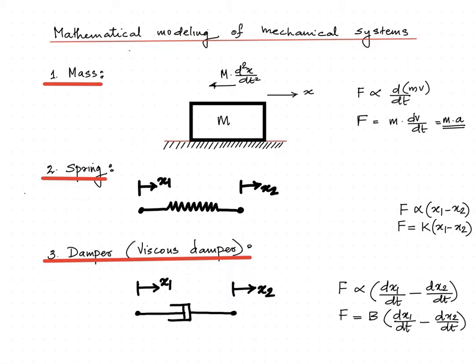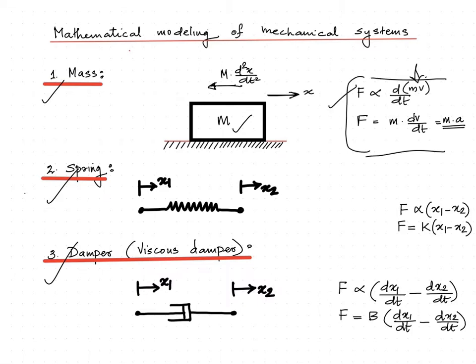In any physical modeling, there will be certain elements identified to represent certain specified properties of the system. Here we use mass, spring and damper, especially viscous damper, to represent the physical system. We know that mass is a distributed property, but we use it as a lumped parameter at certain points, and it is represented by small m or capital M.